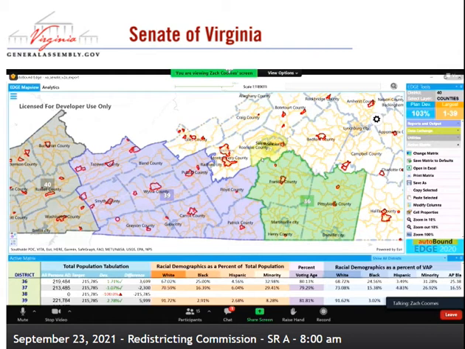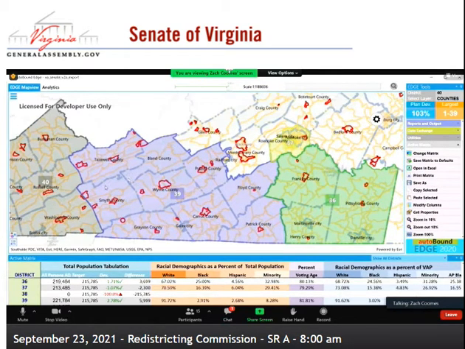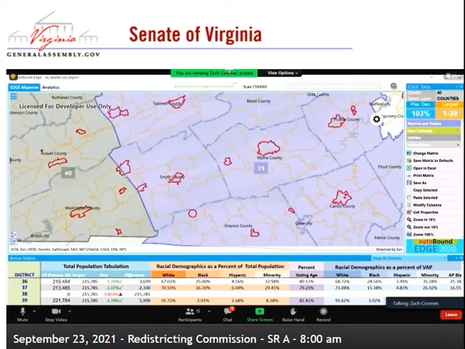and found that these four districts were over 97% similar when it came to the population found within each district. The only difference would be here on the border of Smith and Washington County, there is a town of Saltville, which on the A map on Monday was in District 40. And on the B map, we split down the county line.